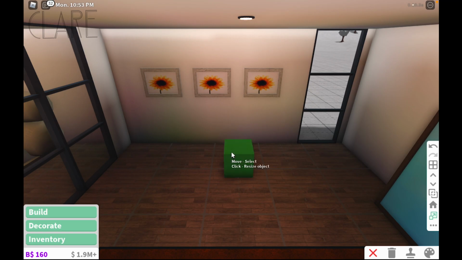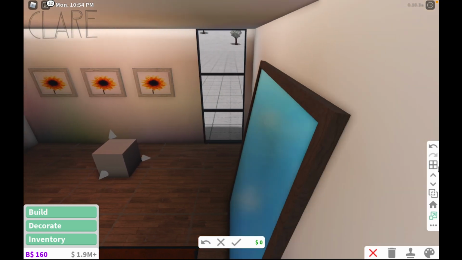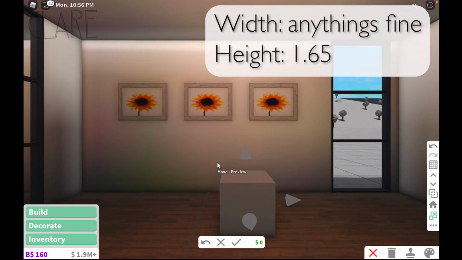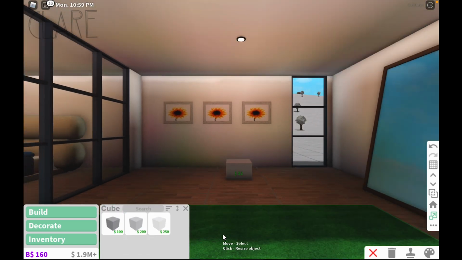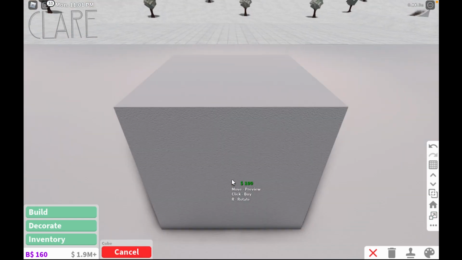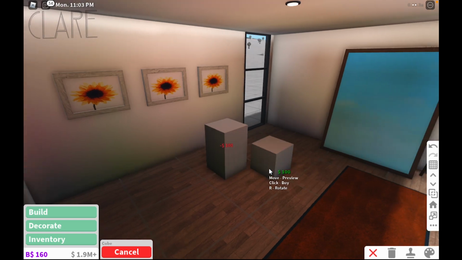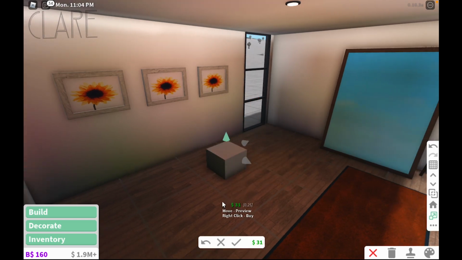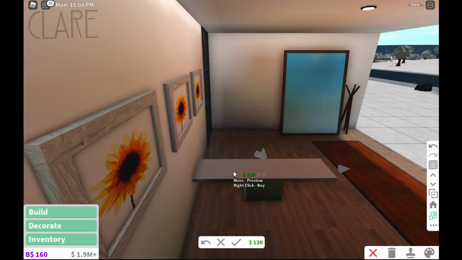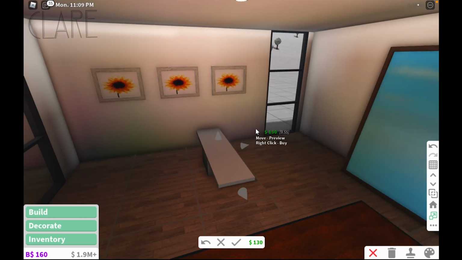This cube needs to be 1.65 tall, so 1.65 right there. Then you're gonna grab another cube and place that one on top. And this time you're just gonna flatten the cube all the way and pull it out until it hits there.